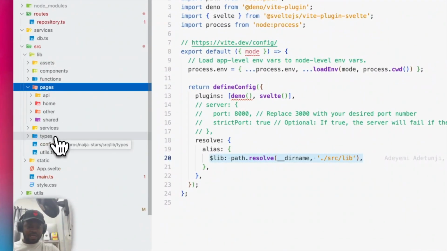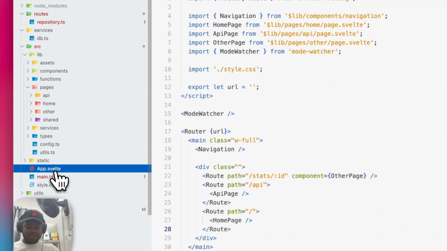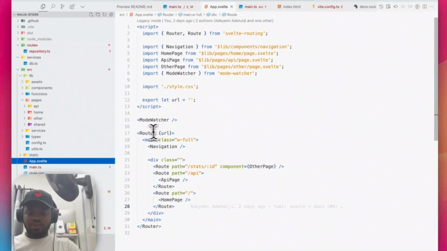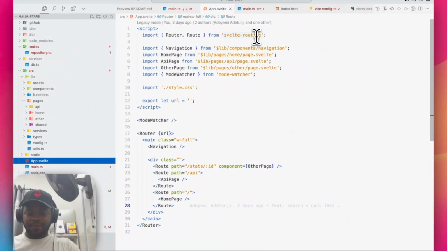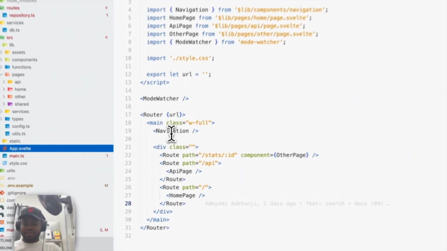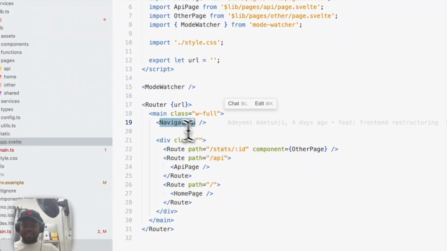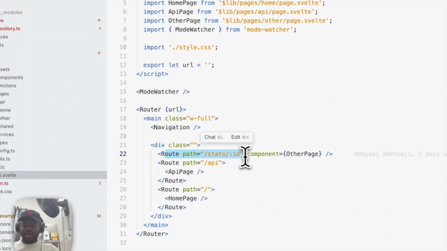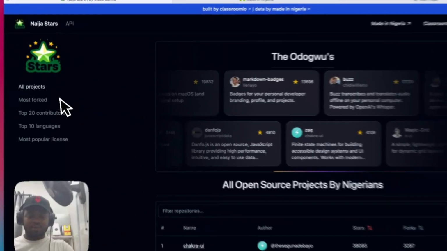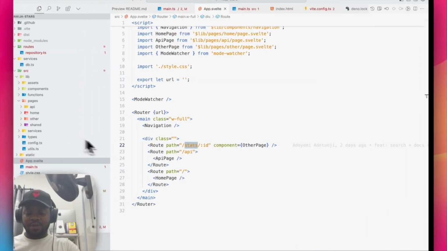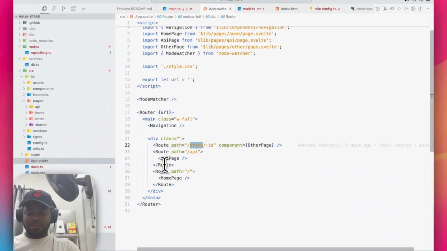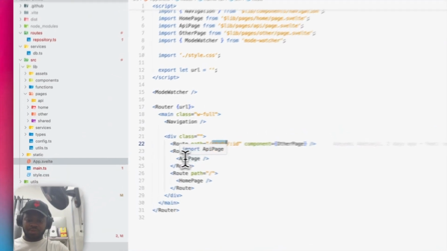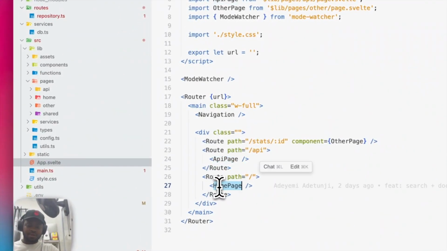Now, obviously everything begins from the app.svelte. We're using Svelte routing for this. There is the navigation, it's consistent. If you use SvelteKit, this is kind of like the layout file. Then we specify the routes here. The stars pages are these ones that say coming soon. The API route is the one I just showed you with the API docs, and the root page is this one page, right?